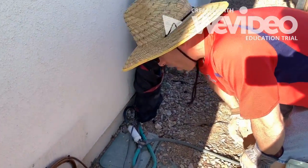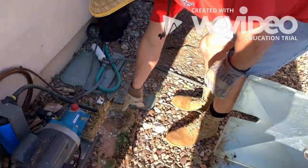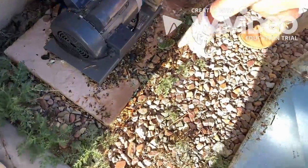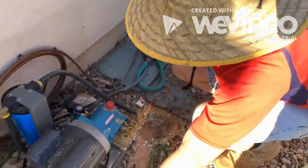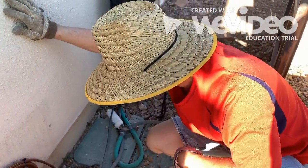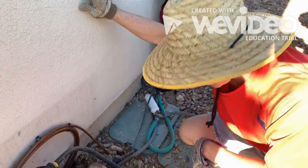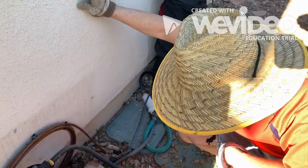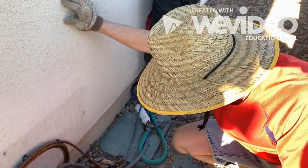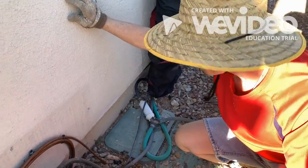Well, definitely a very well-maintained pack rat nest. We didn't find any pack rats, but we found their home — this is where they nested. This is some of the food they eat; they brought in some prickly pear. Here are all the rat droppings, not where they nested. We see a bunch of cholla — this is a very well-defended, well-cared-for pack rat nest — but nobody's home right now. Looks like all the rats have probably moved out.